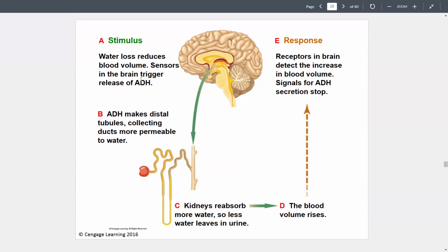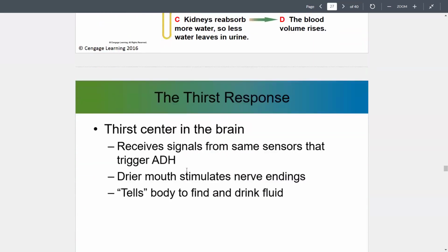And so when your body detects that you don't have enough water, sensors are going to tell your body to release ADH, antidiuretic hormone. It's going to make it here to the distal tubules, which is on this side of the loop of Henle. And that's going to make you leak out more water. So you're going to reabsorb water, meaning it goes back into your blood because you're dehydrated. And then you're going to make less urine. And you know how when your urine is really concentrated and yellow, you can tell you're dehydrated. And then that cycle just continues.